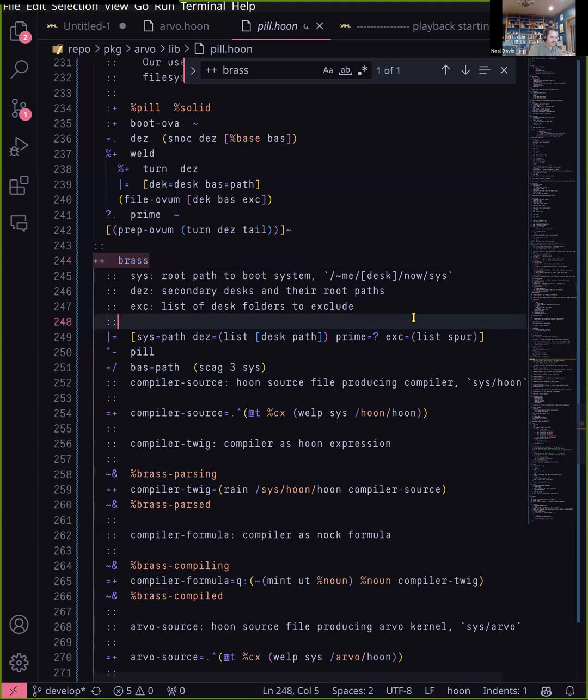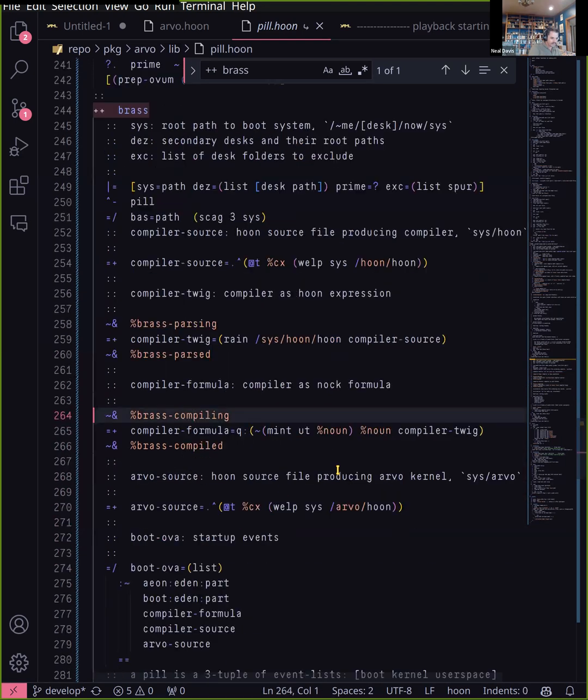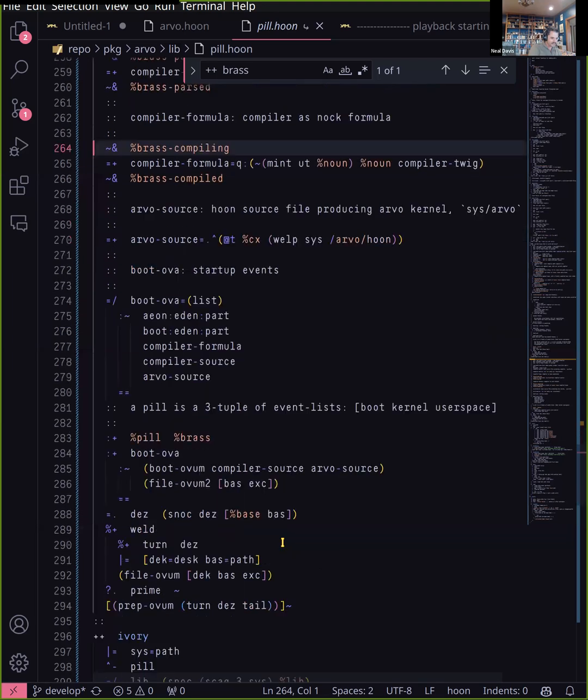Anyway, if you look at what's actually happening here, it's going to return a pill type, whatever that is. You build your compiler source. You .ket directly into sys, the reference sys, which doesn't necessarily mean base. It could be something else. You grab that as the compiler source. You compile these things, you get your Arvo source, you get all these pieces.